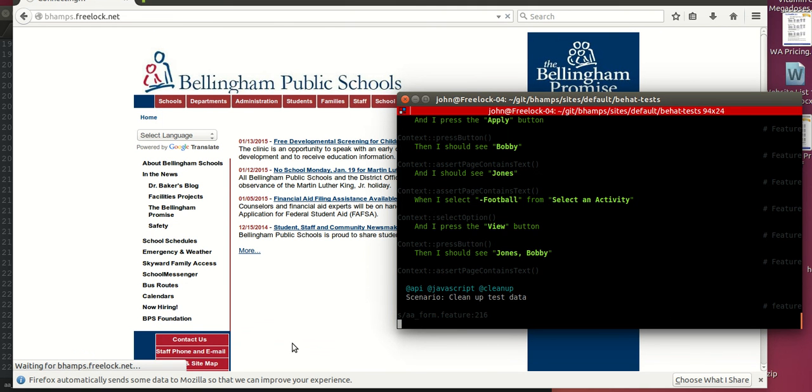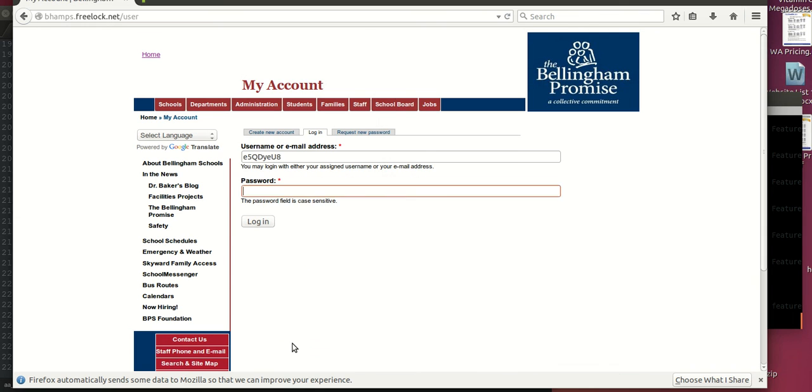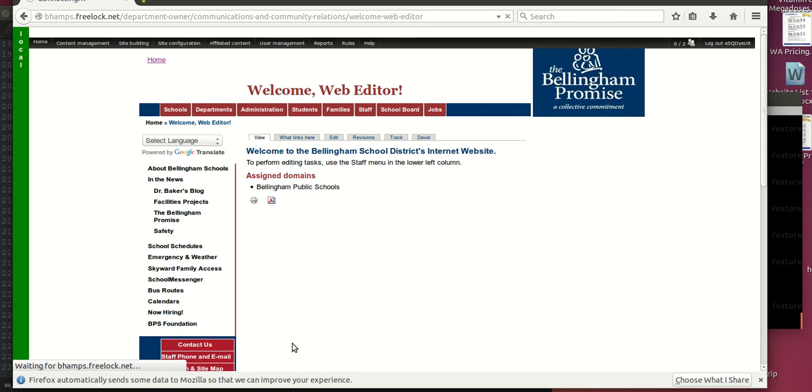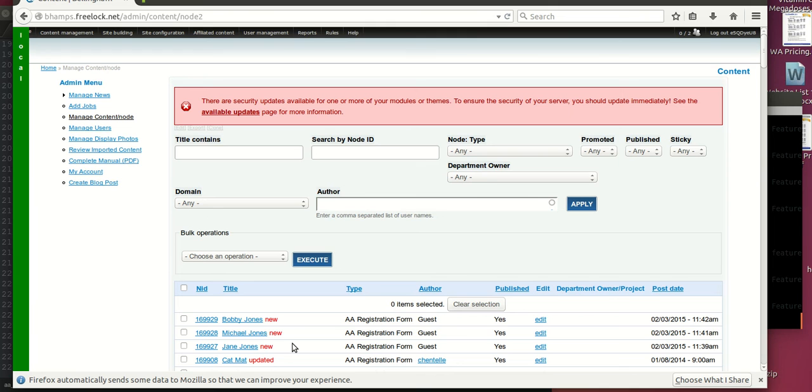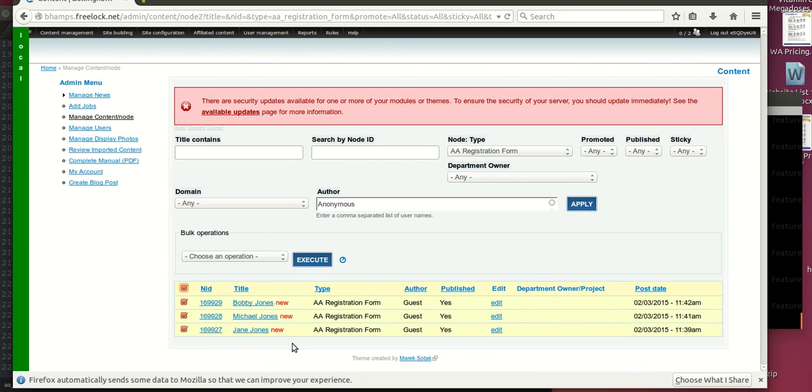And then finally at the end, each of these users that were created are deleted at the end of the scenario. So the user account that was used to create these registrations no longer exists. This being Drupal 6, it did not take the content along with it. So that's why we were able to test in the other scenarios that these registrations were created. Now we need to clean them up so that we can finish the scenario. So we're searching for the registration form as an admin and bulk deleting them.